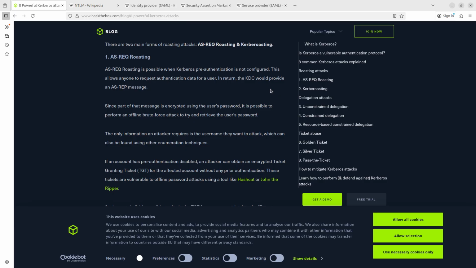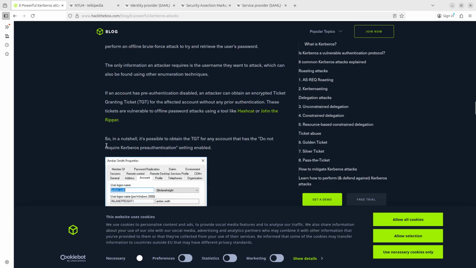And so they're saying that there's this offline attack that can just happen. And whether pre-authentication is configured or not configured, they're going to get something back, and they can just use an offline tool then. Okay, so there's no authentication in the original one. And this is called roasting for some reason.